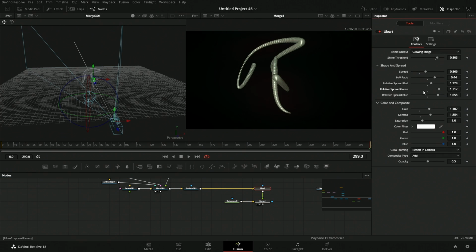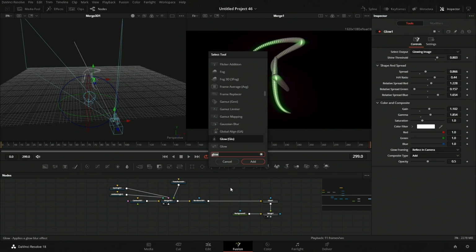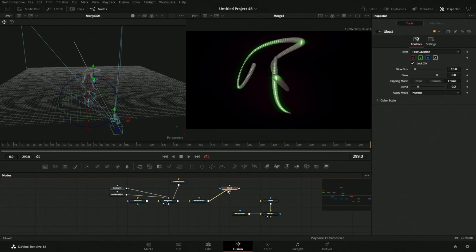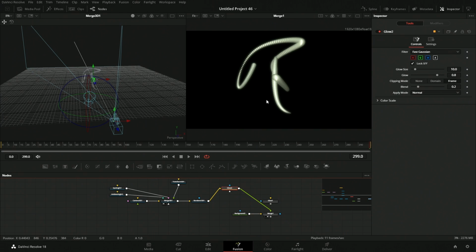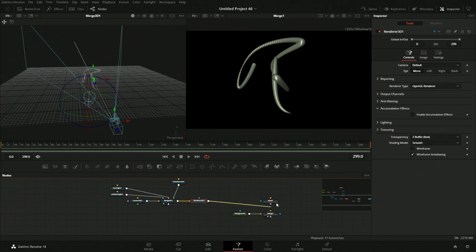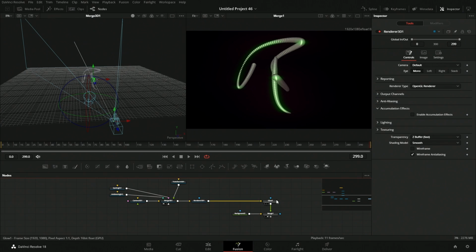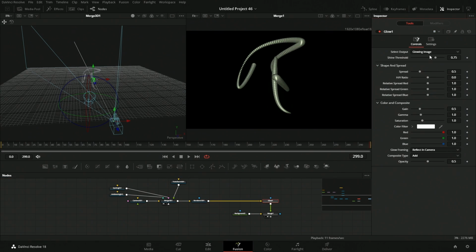Let's come back over here. We can see it's kind of only glowing in this little area compared to if we just used the normal glow and we connected this up, we can see how it blurs just everything. So it's a slightly different glow, just slightly different in the effects, but I like this glow a little bit more. And it really comes down to what you're currently doing and what kind of works for you.